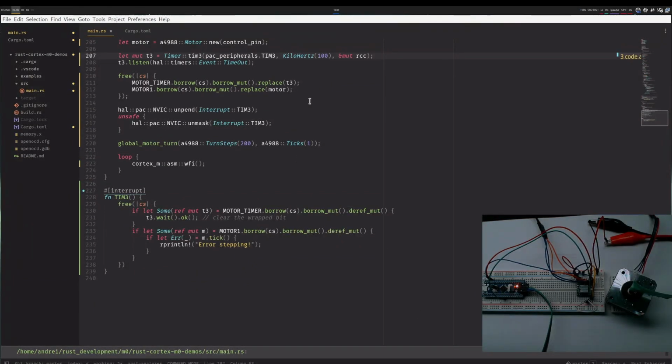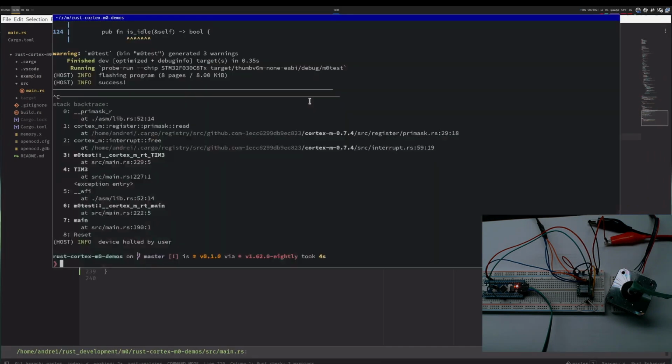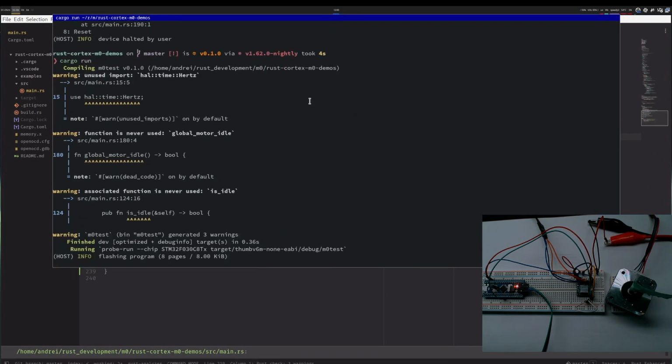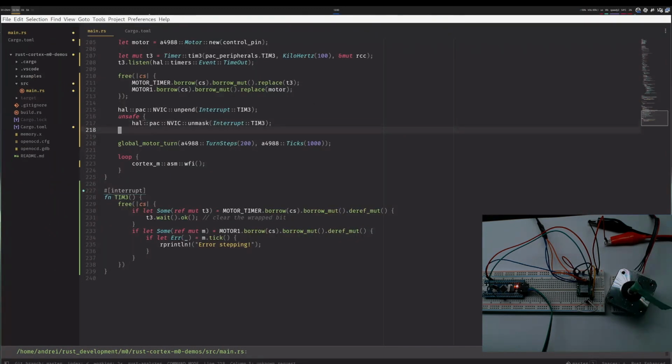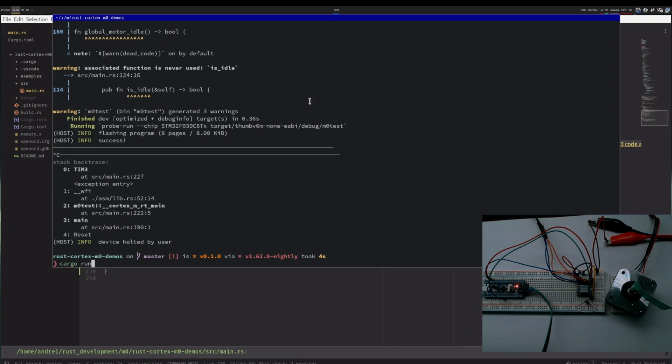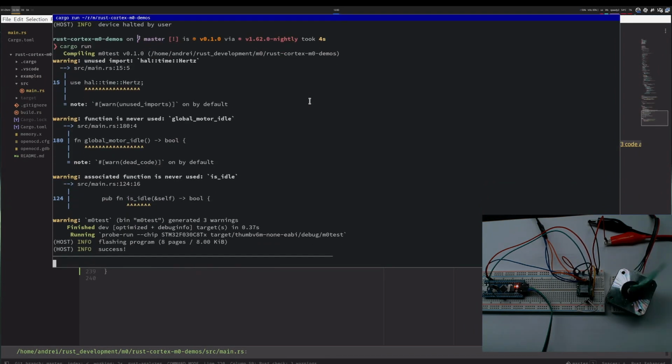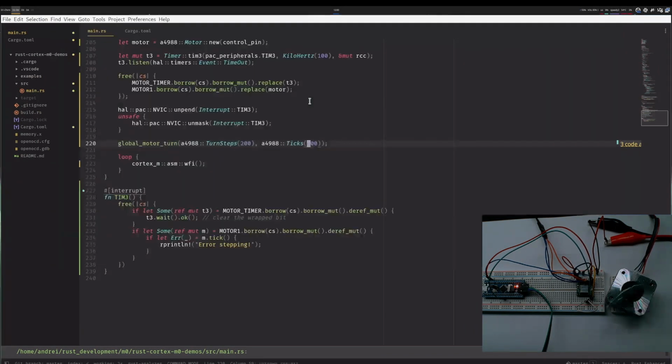At this point, if we try to run, I am running the timer at 100 kilohertz, which is actually a little bit too fast for the motor to turn. So let's figure out, I want to turn every, let's say, 1,000 ticks or something. Otherwise, the motor will just not respond. So you can see that this turns reasonably fast, and we could make it faster, let's say double the speed, if I say I'm only turning the motor every 500 ticks. And after one turn, it finishes.